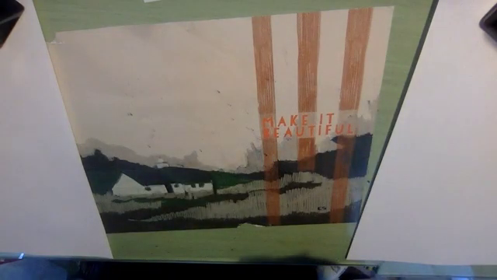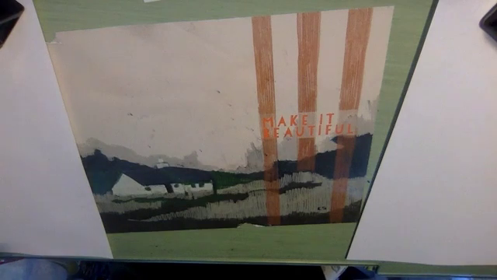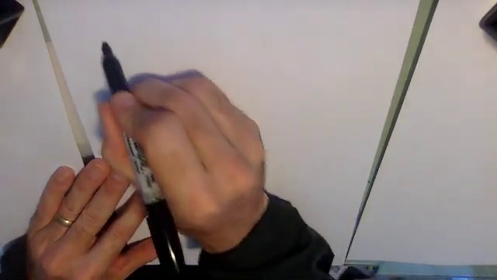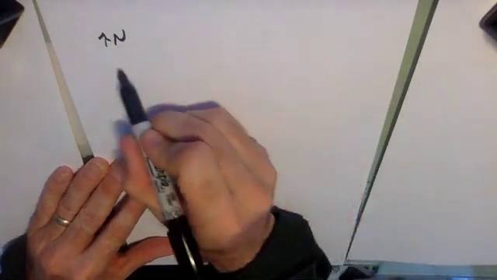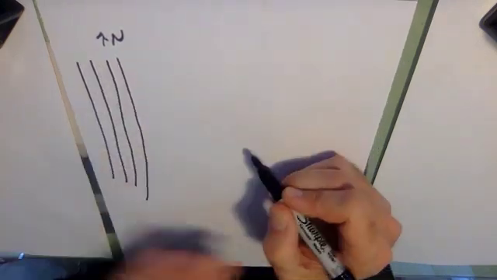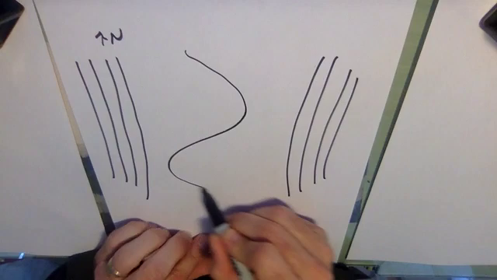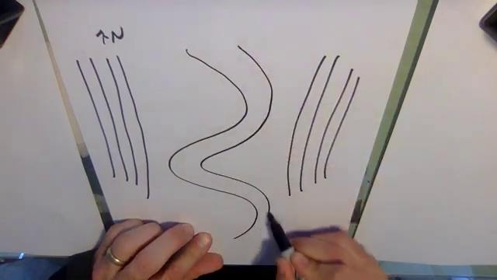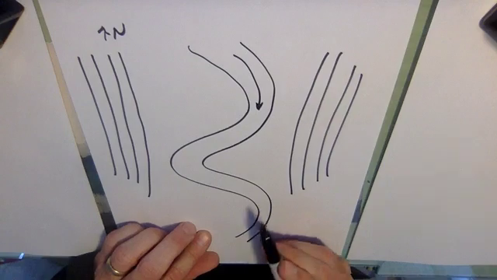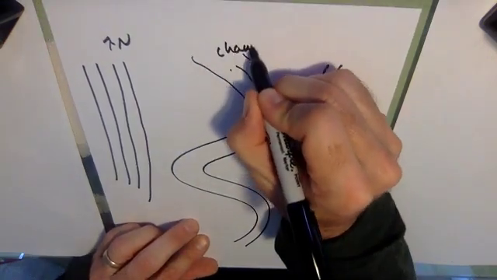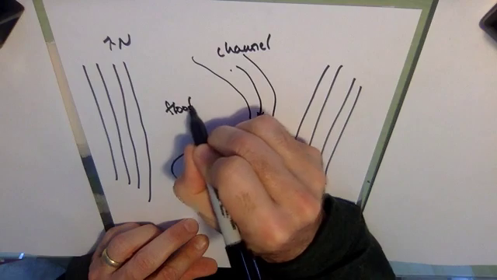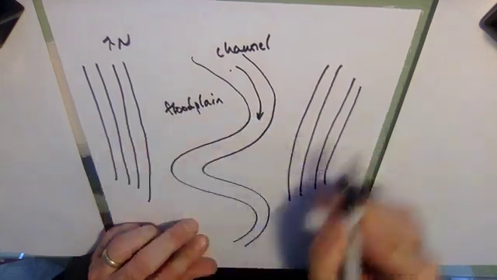As these meanders are migrating back and forth, one thing to keep in mind is what you're looking at when you see a river, and again, this is all map view. I'm going to draw sort of a topographic map here. You'll see contours very steeply sloped here and here and here and here, and the river will be running down the middle like this. So this is the river channel. This is called the floodplain. And then these would be the hills on either side of the floodplain.